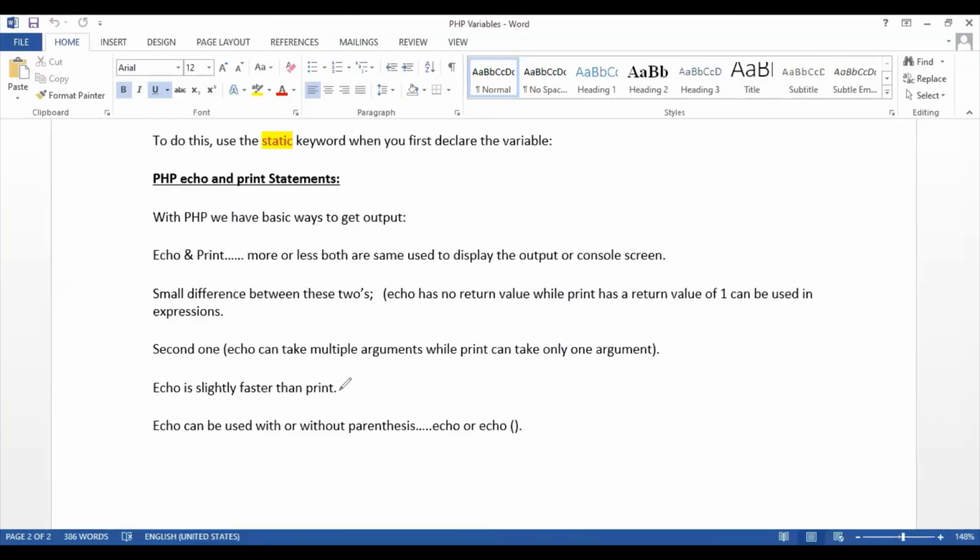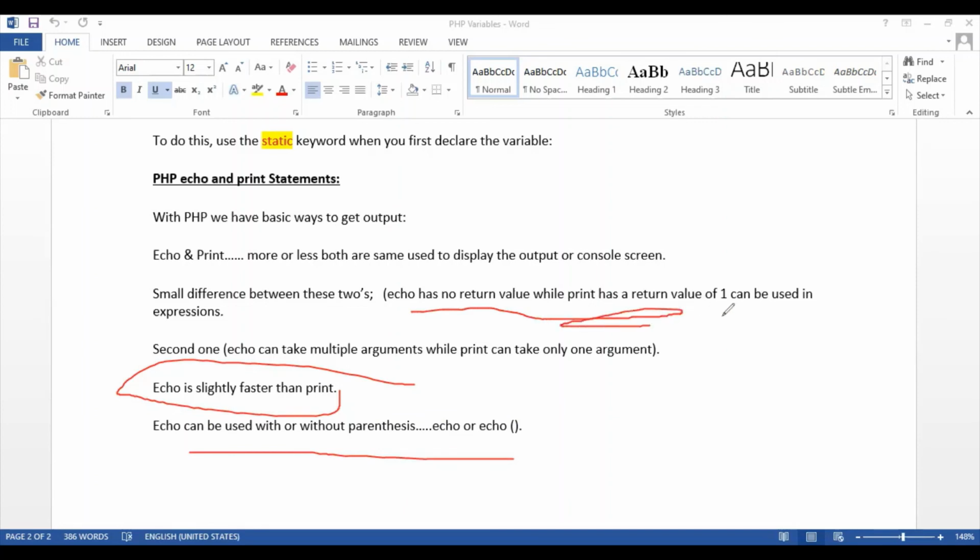Echo is slightly faster than print. Echo can be used with or without parentheses. A very important point is that echo has no return value while print has one. And echo takes multiple arguments while print takes only one. So these are the slight differences we discussed.